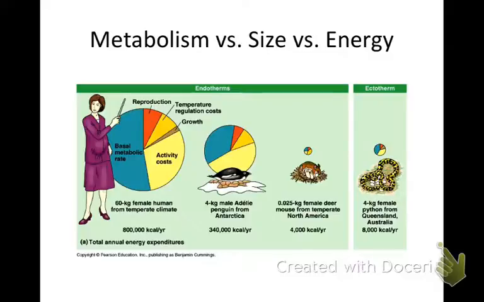Maybe you're an ectotherm, though. You're kind of like this snake. You obtain your heat from the surrounding environment. That's why you see things like lizards and snakes and turtles lay on logs. They get heated up from the outside in, from the sun, so that they can move around. That means you're going to need less food because you're less active most of the year. That's why in the wintertime you don't see snakes and lizards and turtles, because they go into hibernation to save energy.